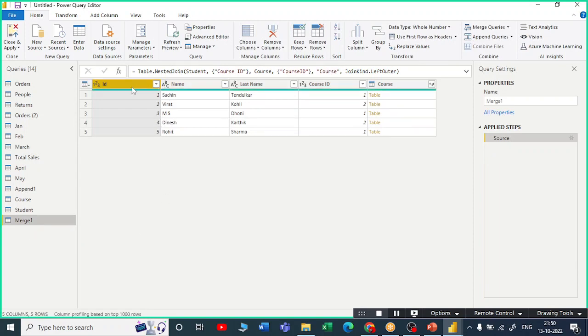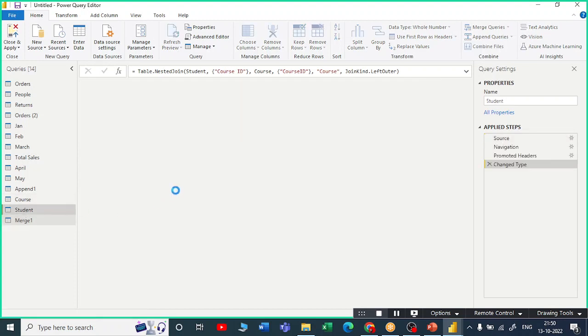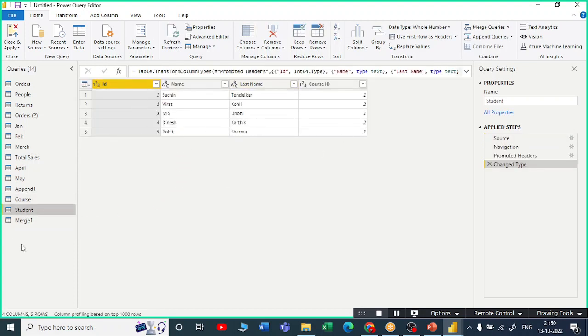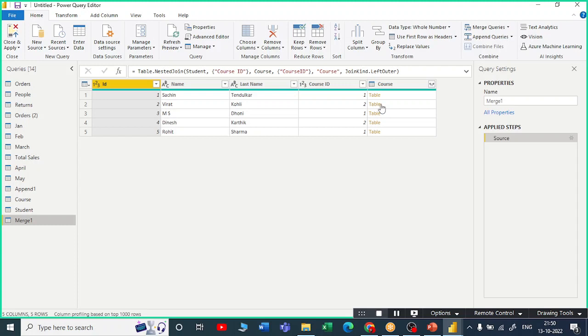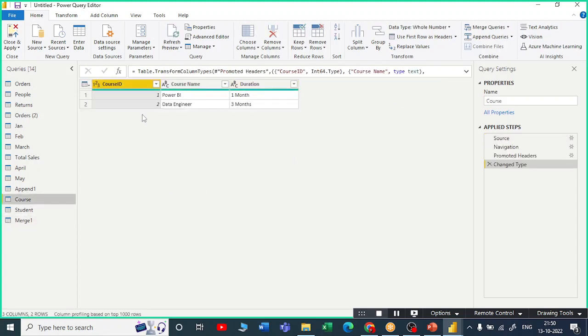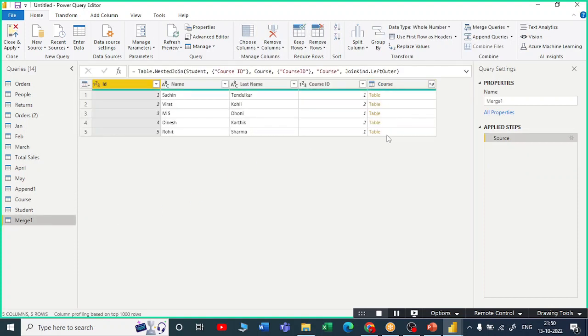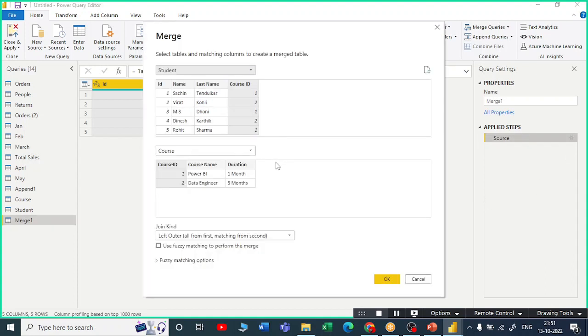Now you can see these first 4 columns are from the student table. And in the course table, there are 3 columns, but we haven't got anything in that. When you are merging, we have not specified that I want this column or that column. I have just matched it.